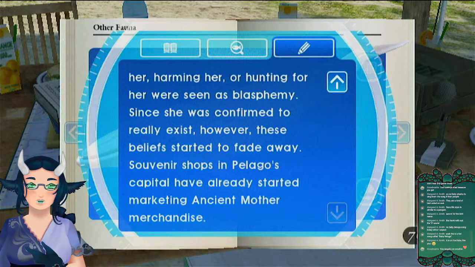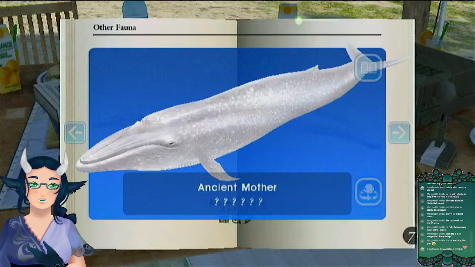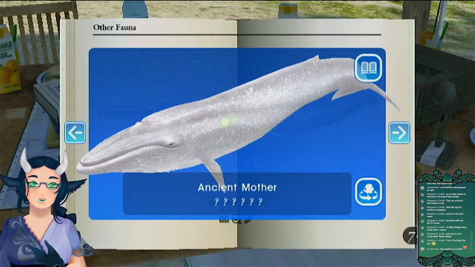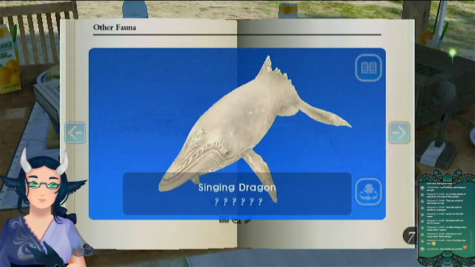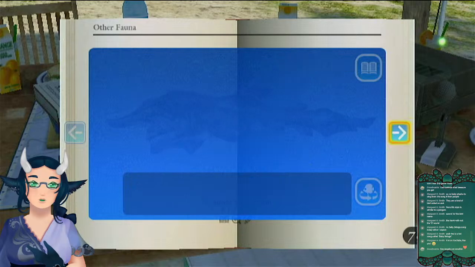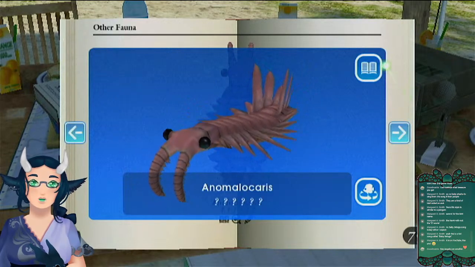That's so silly! I forgot about that! But yeah, she's a big whale! I like her. The singing whale. Okay, who is at the end? Oh, yeah, you. I don't like you. You're dark. Oh yeah, this little guy.